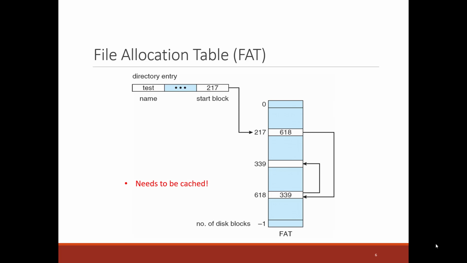What's nice about this is the FAT table is cached, and so traversing the table is very fast relative to traversing a disk, because you're making accesses in memory. So if I needed to go to block number 1,000 in a file, I would just have to traverse the FAT table 1,000 times, but that's all memory accesses, which is super fast compared to going out to the disk, as I've said.